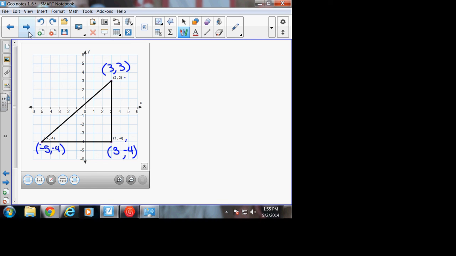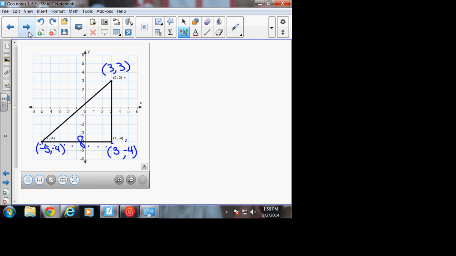How many of you are finished? Well, I can get 2 lines instantly. I know this. Notice the y coordinates on the bottom 2. What are they? -4 and -4. What's -4 minus -4? 0. So if I have one set that is 0, that means my other set has to be the answer. What's -5 minus 3? Or what's the difference between this point and this point? Count them up. 1, 2, 3, 4, 5, 6, 7, 8. That line is 8.